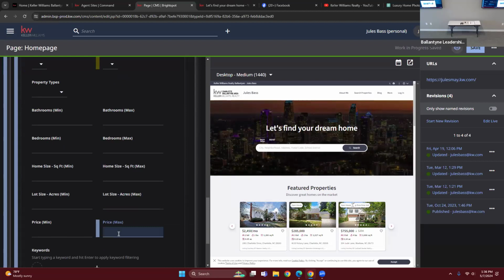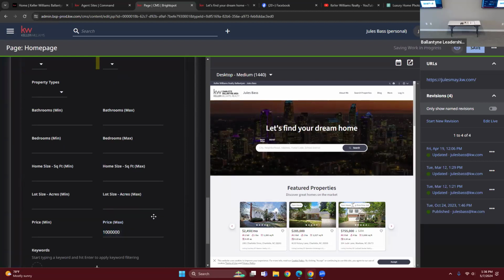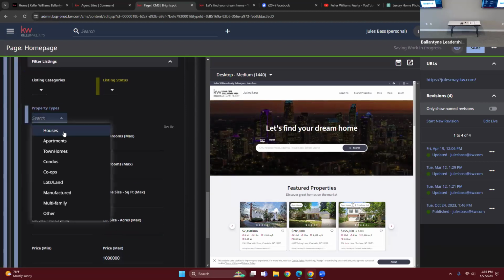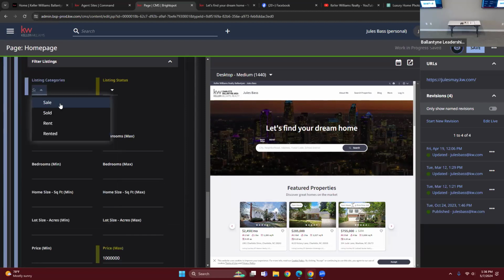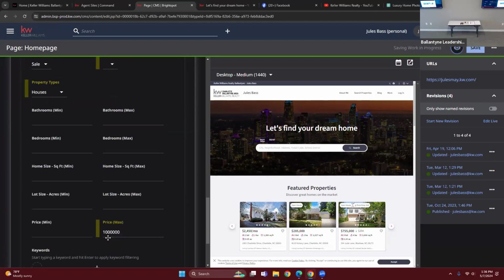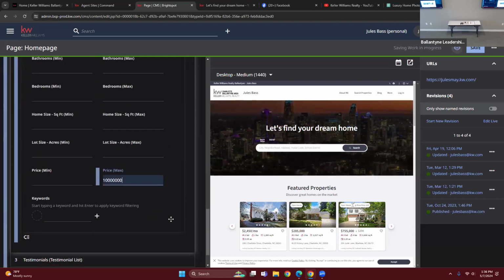So if you say apartment, house. And then even crazier, you can even filter by keywords, and it's searching the listing property description and will filter for those keywords too.